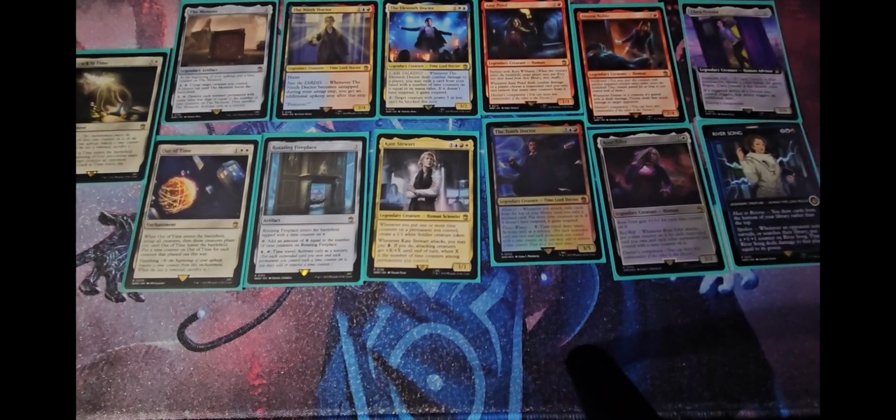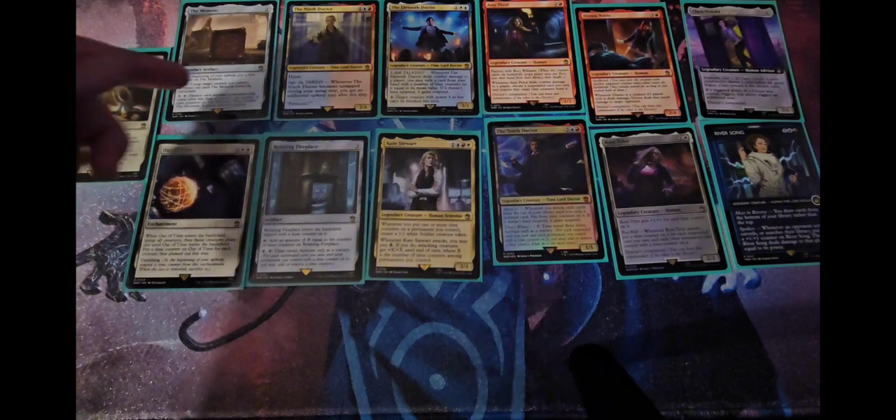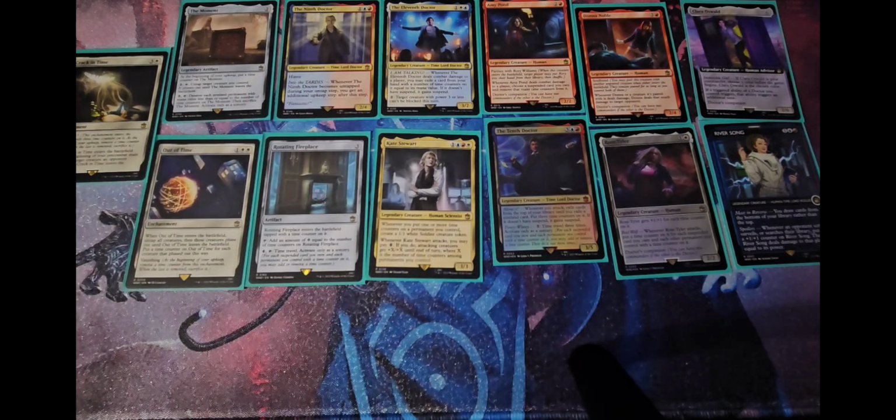Alright, so these are going to be your main cards that really do break this deck in one or more ways, with either time counters or you get an additional upkeep step, or, honestly, whenever you deal combat damage to a person, because they work very, very efficiently, and when you time travel, you can put another time counter on things that exile creatures, especially Crack in Time, where at the beginning of your pre-combat main phase, every pre-combat main phase, you exile target creature an opponent controls until it leaves the battlefield. It enters with Vanishing 3, which is 3 time counters on it.